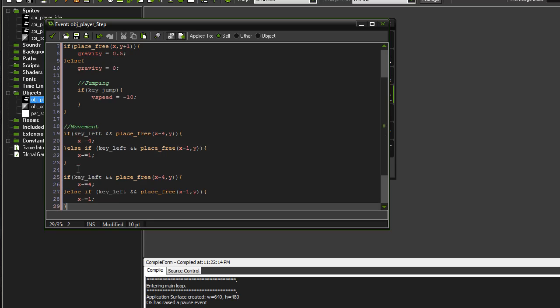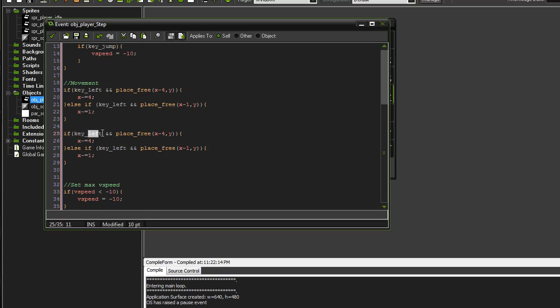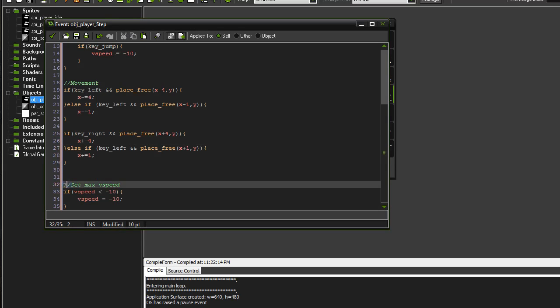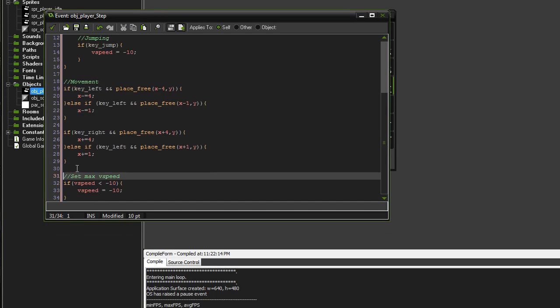Now, moving to the right, we're just going to change this variable to make it a plus in both of these, and a plus in both of these. Now if I'm going too fast, do let me know in the comments. But yeah.